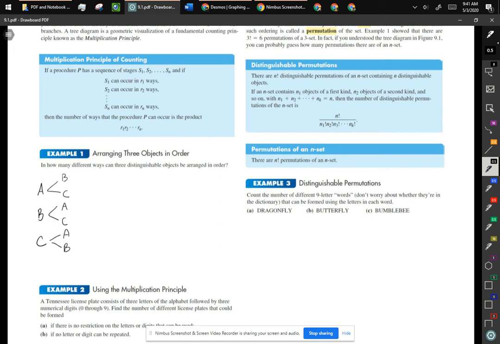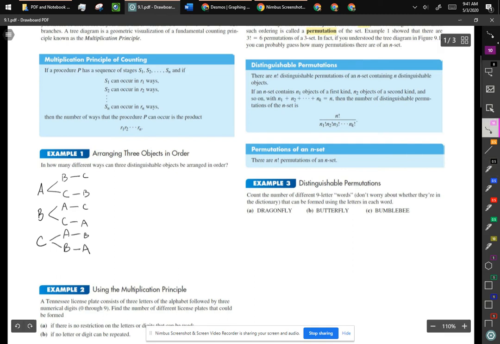So going back to AB, all the way on the top, what's the last one that's going to happen? It's going to be C. What about AC? If A then C, then that's going to be B. And in this case, C, A, this would be B, and then A. So each branch is its own possibility. You could go ABC, ACB, BAC, BCA, CAB, CBA. And there you have it.